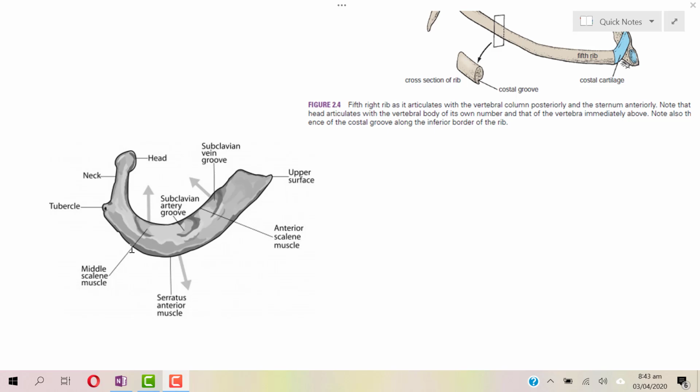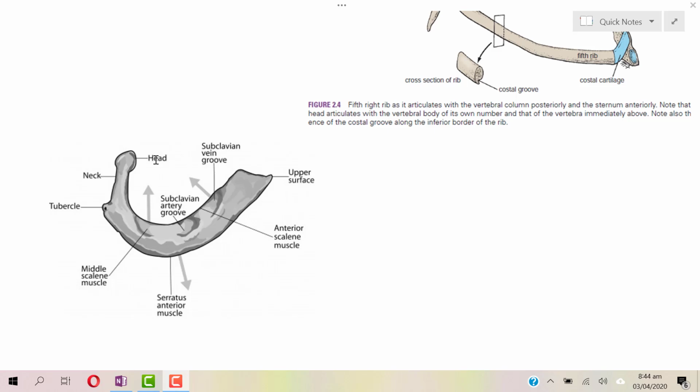Then, anterior to the scalenus medius, there will be the lower trunk of the brachial plexus. Not behind the scalenus medius, it will be anterior to the scalenus medius muscle, there will be the lower trunk of the brachial plexus which is formed by C8 and T1. T1 will be the fourth structure which is present on the inner side of the neck, because there are four structures. What are those four structures?